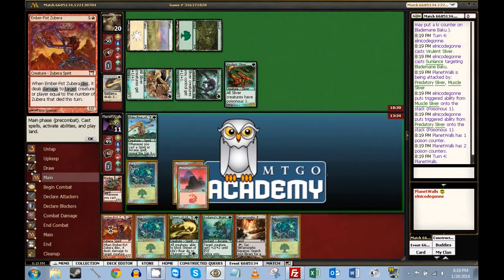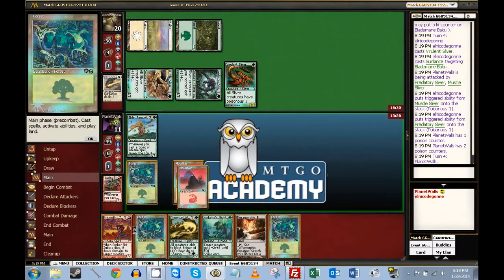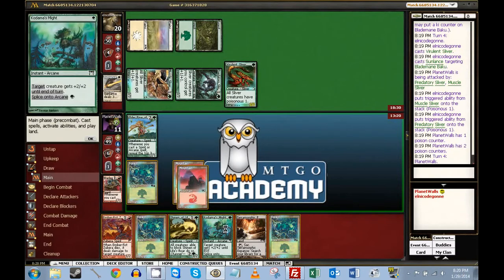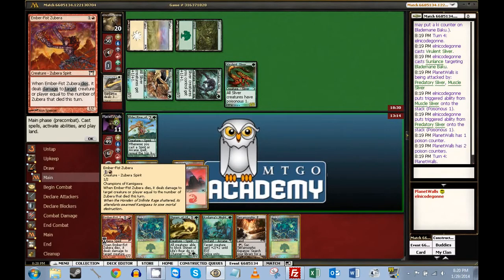If we play the Ember Fist, which I think we do want to play, this triggers, and we draw 3 lands, put some cards on the bottom, and then we can either play the Shinnin or the Kodama's Might. We probably are going to want to play Kodama's Might this turn, I think.